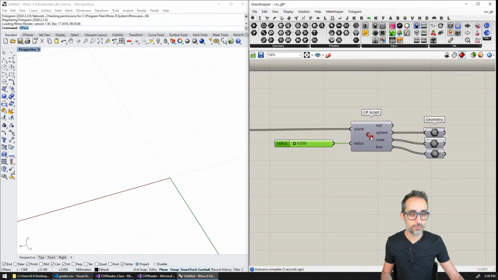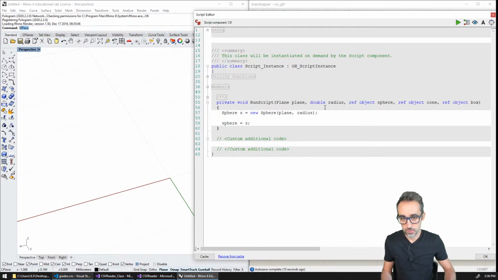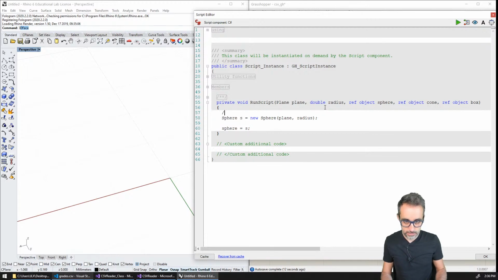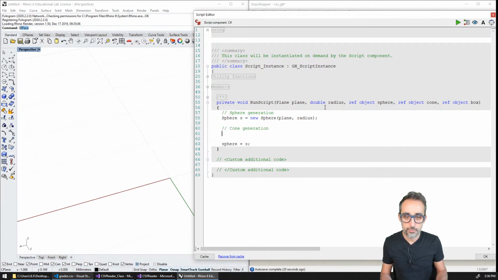So let's now try placing cones on top of the planes that we just generated. So this is the sphere generation, and then let's see, for example, cone generation, and this is going to be, do we have an object cone? I believe we do. Is that true? Yes.